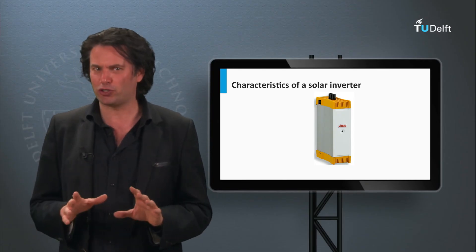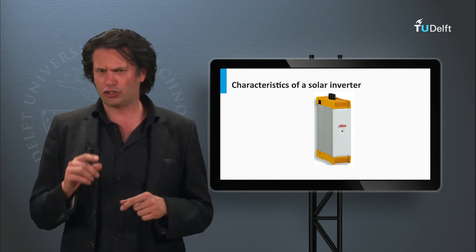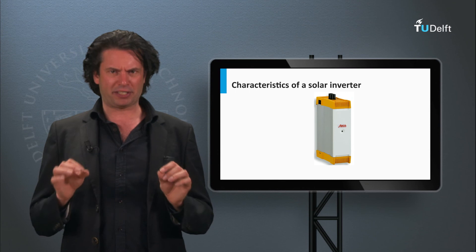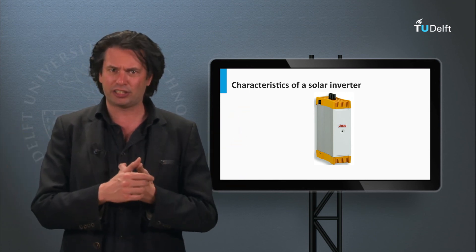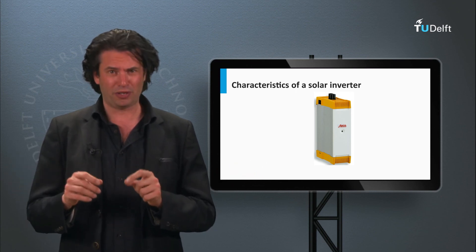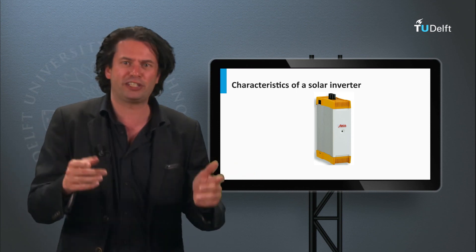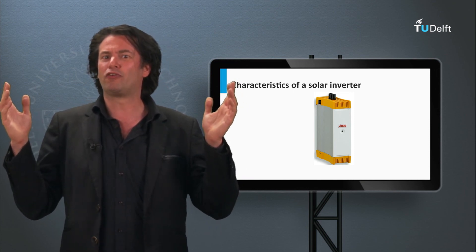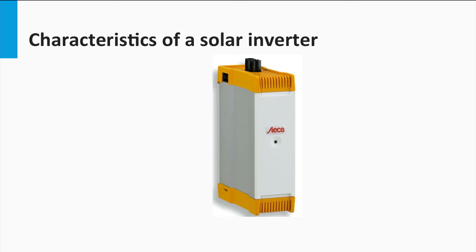We now have an overview about the solar inverters and their topologies. Of course, the choice of topology for implementation would depend entirely on the system needs, size and budget. When choosing an inverter for your PV system, what are the requirements from a good solar inverter? There are several characteristics expected from a good solar inverter. As every power processing step expends power itself, solar inverters are expected to be as efficient as possible, since we wish to deliver maximum PV generated power to the load or the grid.